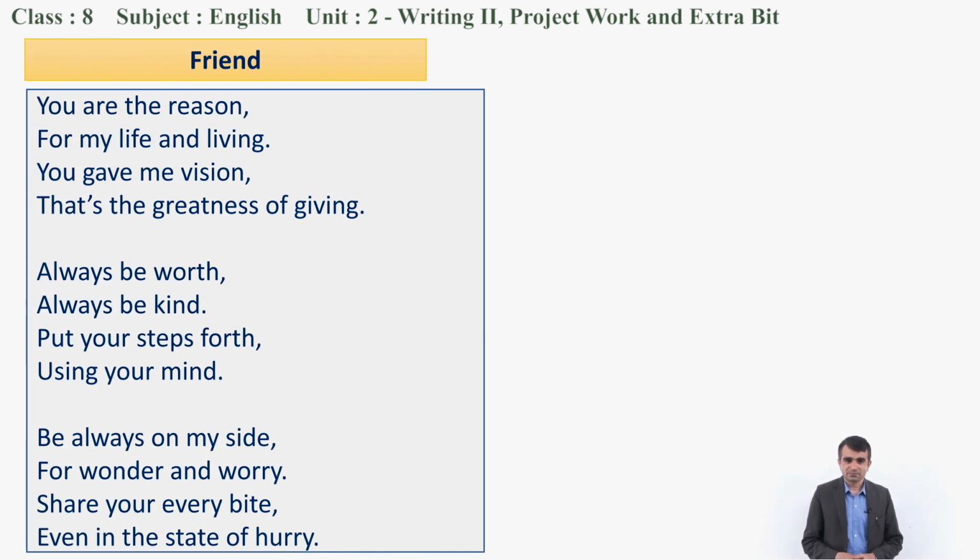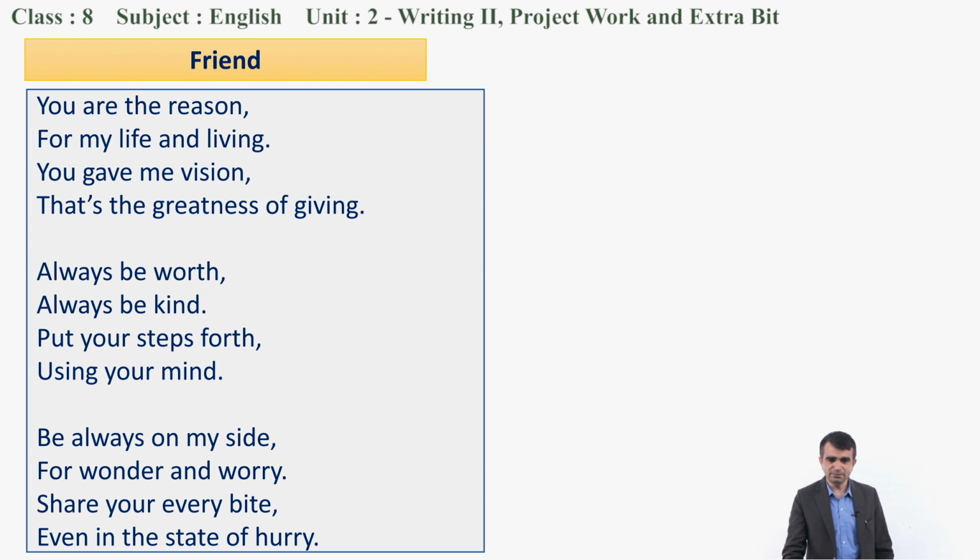Well, now here, I have just a simple poem I've written, to show how you can do it. See here, friend, choose any one topic, any one subject to write a poem on. You can choose friend, school, education, mother, family, environment, love, or any other title you can choose. And write one line in the beginning and write another line parallel to it, almost equal in length, not exactly equal, and that should have some kind of rhyme at the end.